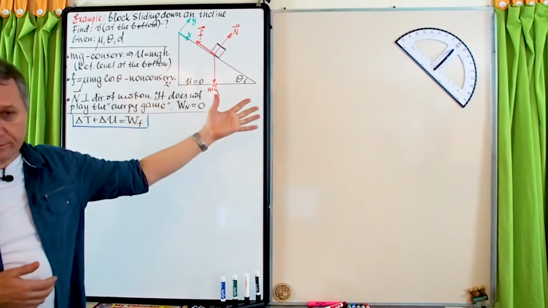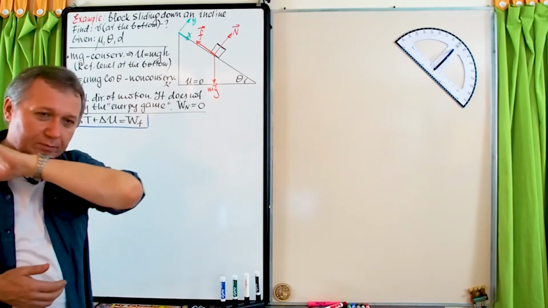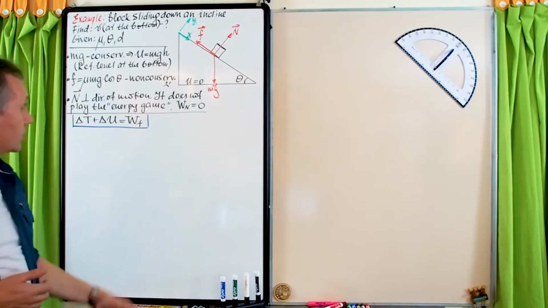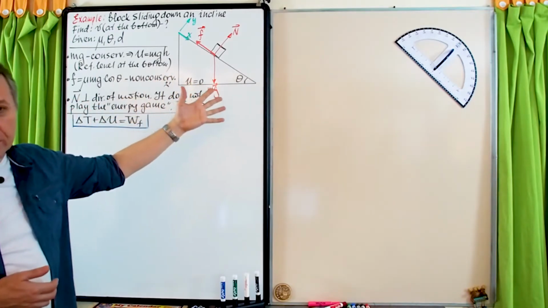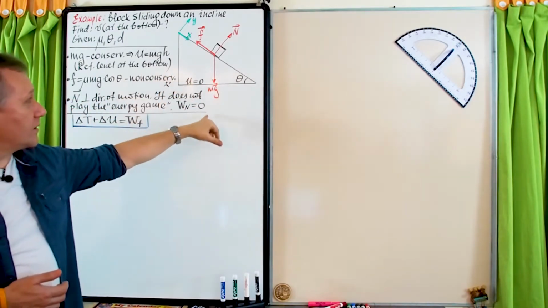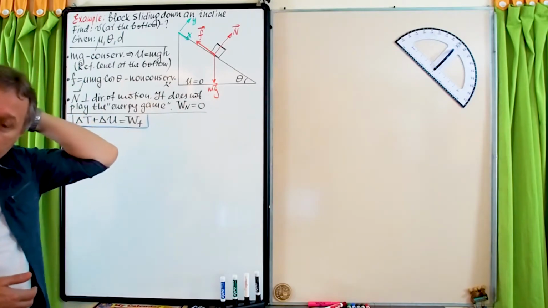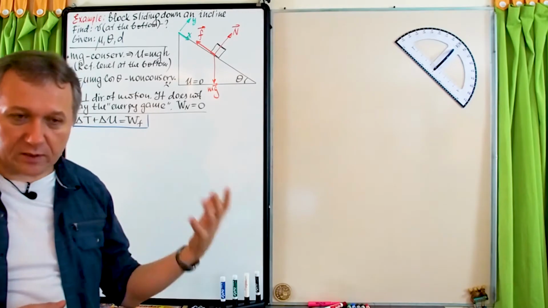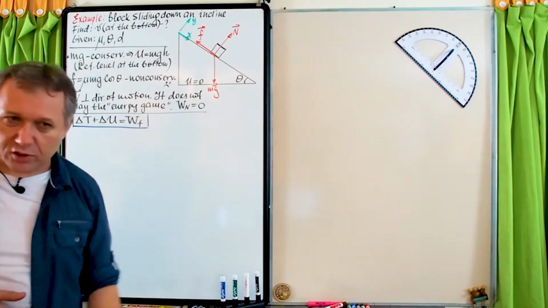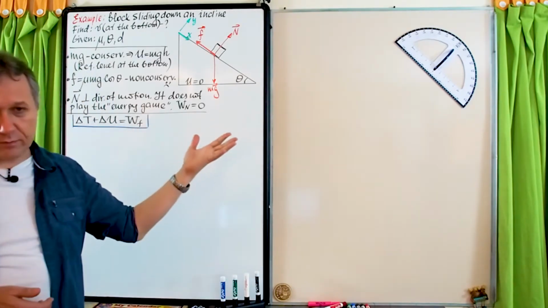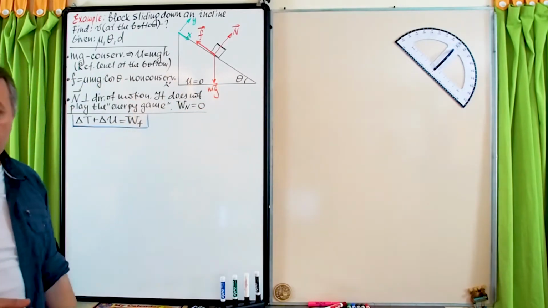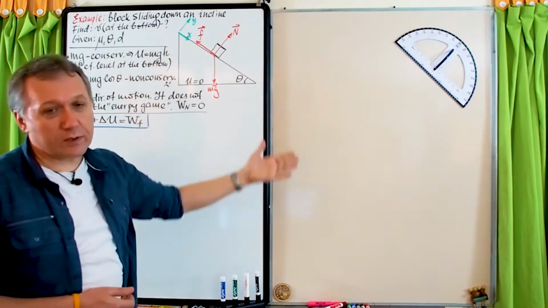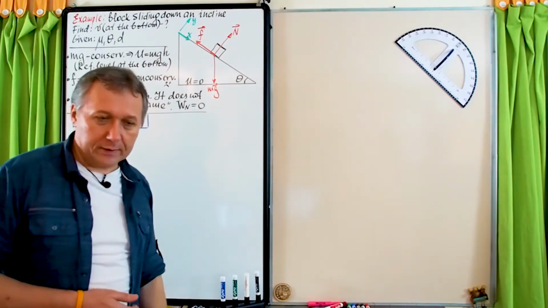Then the normal force. That force is completely perpendicular to the displacement. Basically, it doesn't care, because it's perpendicular to the displacement. Work done by the normal force is 0. As a result, it just doesn't play this energy game because it cannot do work. It cannot change anything in this equation. So just forget about that force of constraint. Right? It just keeps the object on the incline. Okay, that's its job.